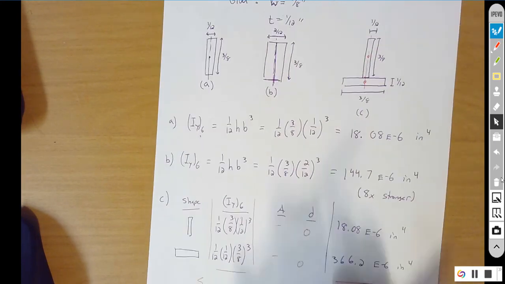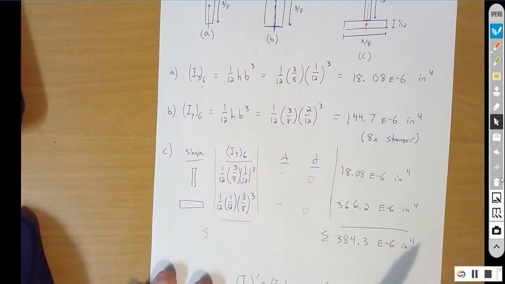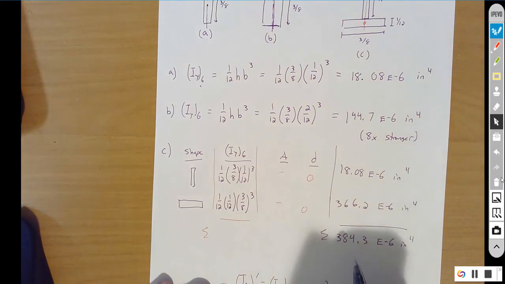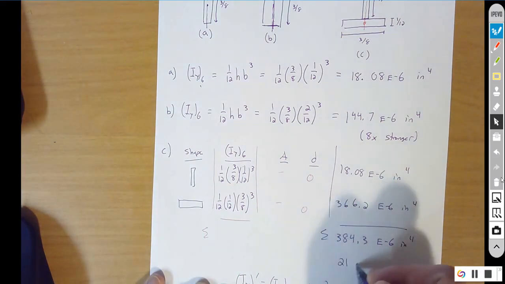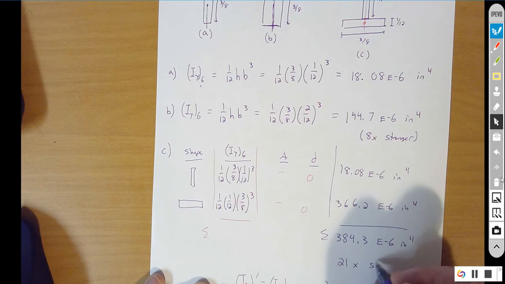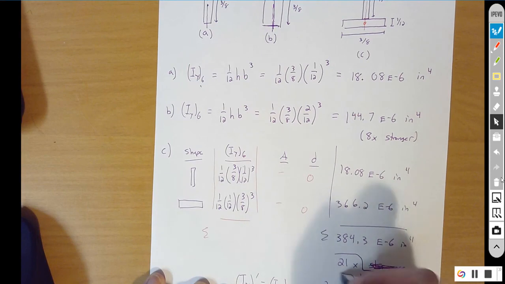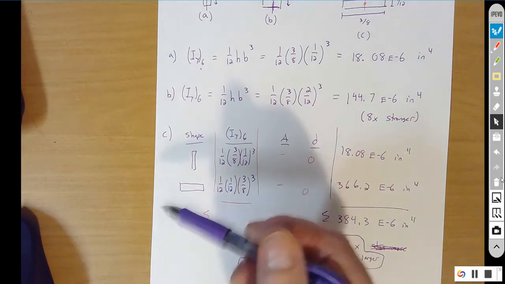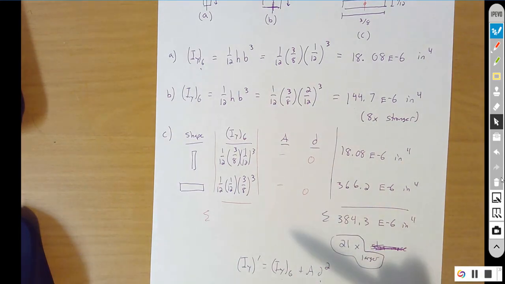So that's why, if you understand the equations, then you can understand how to design using the equations. So it ends up that this is 21 times stronger. Well, I wouldn't say stronger. It's stiffer, whatever. Was 21 times larger. How about that? So its stiffness is much, much larger about the y-axis. In fact, it's so much that we'd actually want to check it about the x-axis, because if the x-axis is smaller, it might actually bend about the x-axis now.